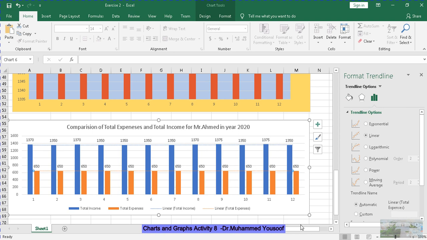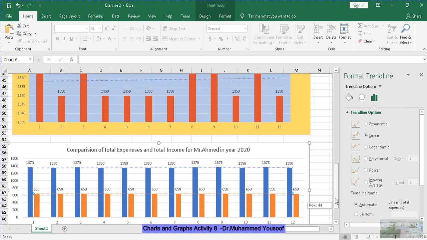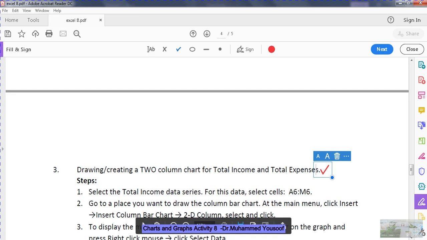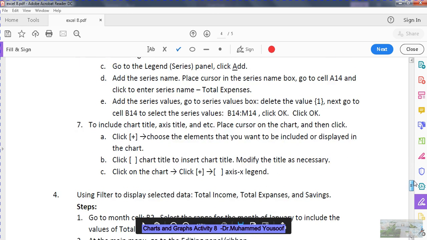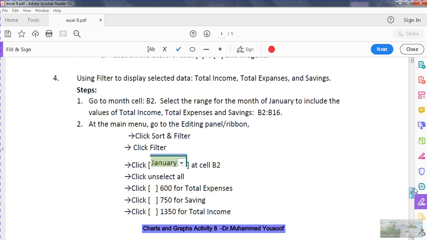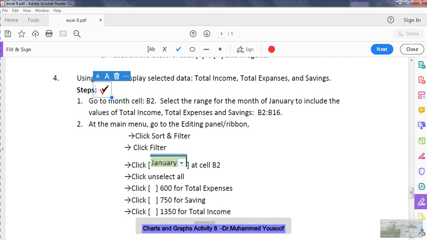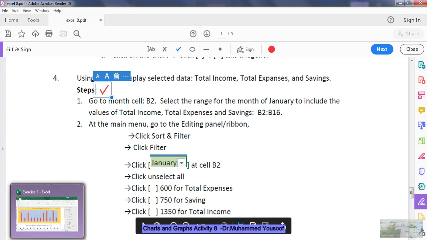So now I will teach you 2 more things before we conclude this one, because you see here we are now in question number 3 done. Question number 4 is nothing but filter the data. I think filter the data is what I will show you now, and then I will do something on chart a little bit to conclude this one. I will do what is filtering. The last part, question number 4 is what?